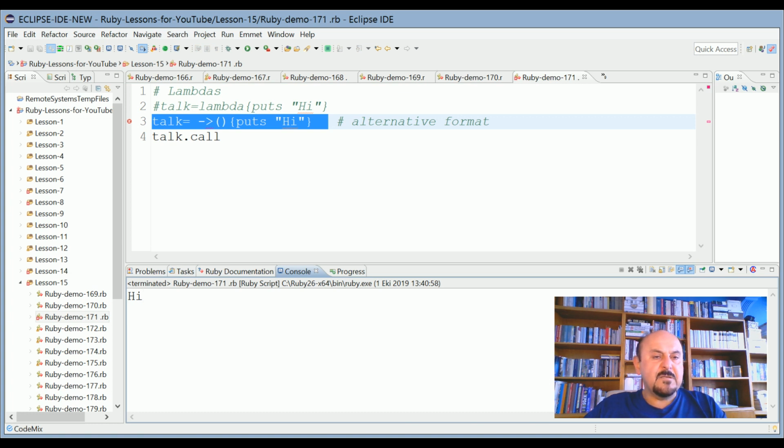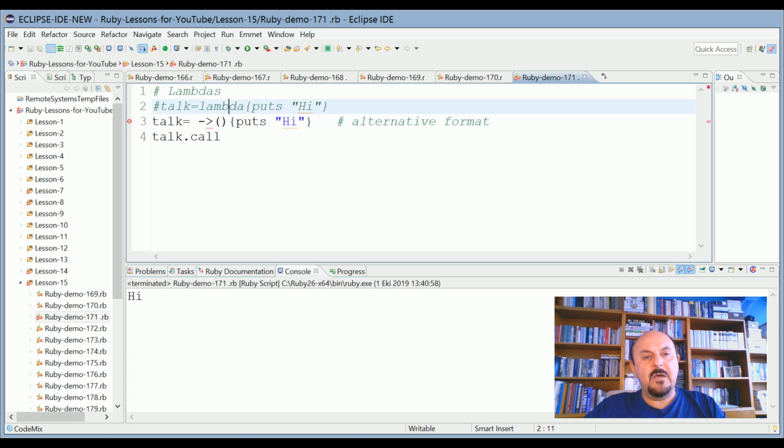Okay, I would like to show you this example for Lambda application. Instead of Lambda, in short, you can assign to the talk method the parameter hi, like this. Sorry.